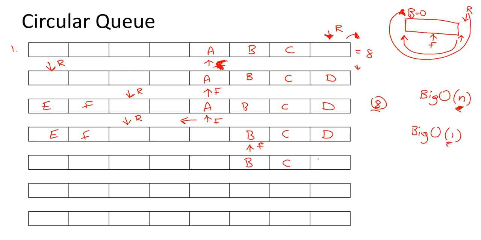Let's have a little think about that. So we'll copy out what's currently going on, B, C, E, F, G, and we'll add a few more data items, G, H, and our rear pointer would be here. The front pointer, because we didn't remove anything, would still be here. Ignore that one for a second. So our next available empty space is here, and you should be thinking, that's fine.